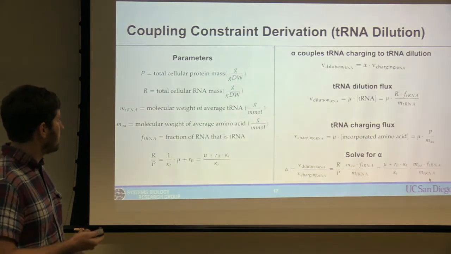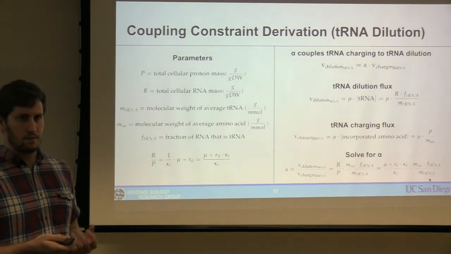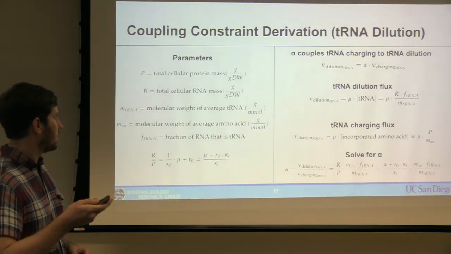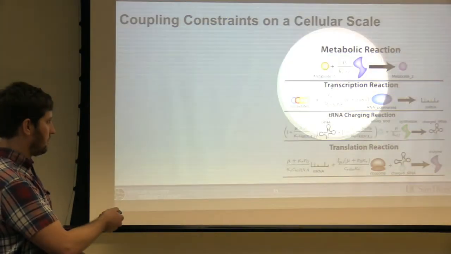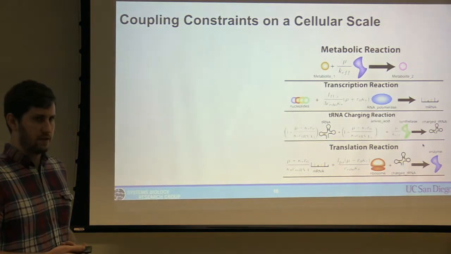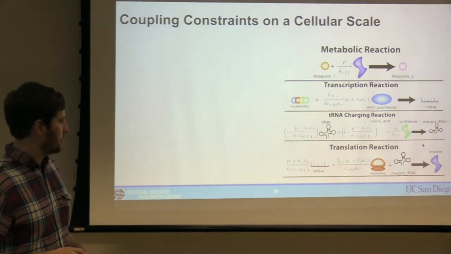And so this is what we're actually going to implement in the model, is this relationship here. Obviously you need to do this for all the major macromolecule components, which are shown here. And they're all basically derived the same way as we did in the previous slide, but I'm not going to go through them individually.